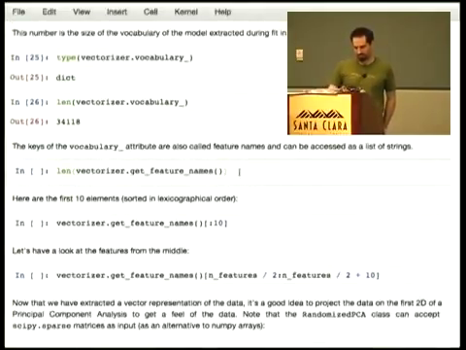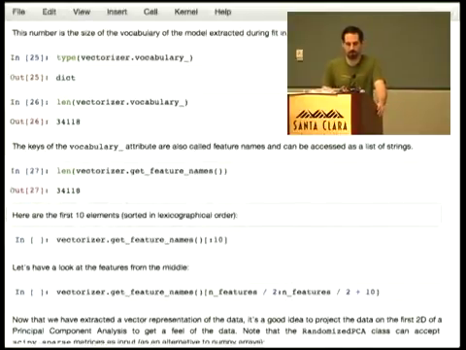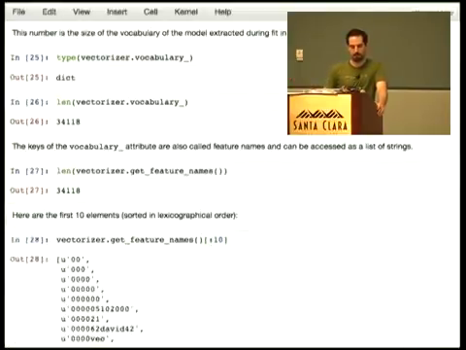But it's a big Python dict that is loaded in memory with the mapping between the feature names and the column indices in the sparse matrix. I have the opposite mapping by calling this function, which will give you the names of the columns for the matrix. So exactly the same number of names.